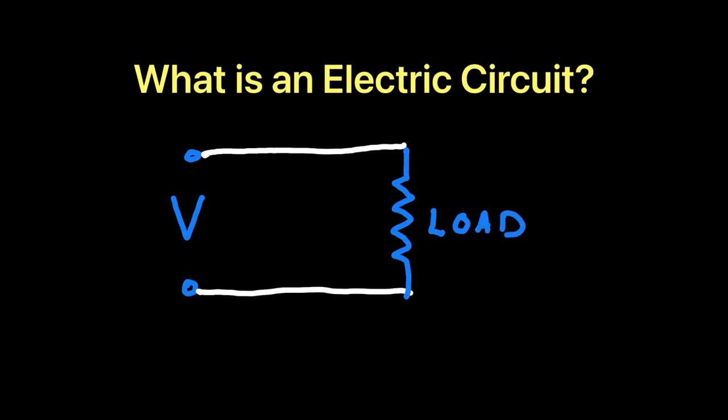The voltage, or electromotive force, will push the current from the positive end of the source, for conventional current flow that is, through the conductive path, through the load, and then make its way back to the negative side of the voltage source. You might say that the current travels in a circle, hence the term circuit.